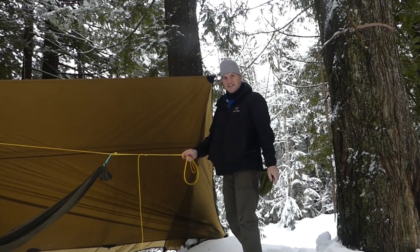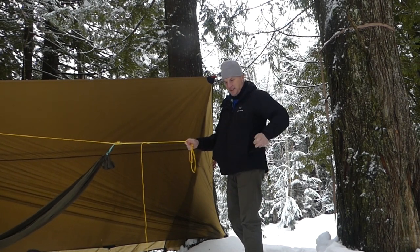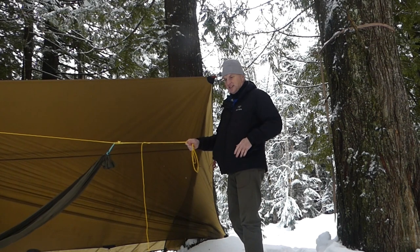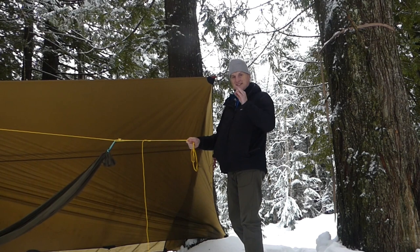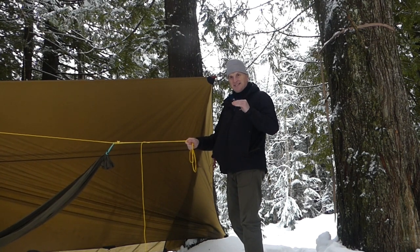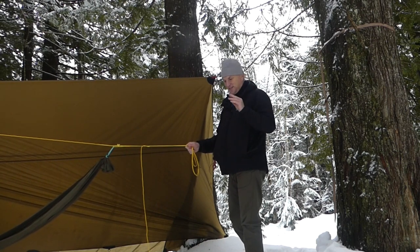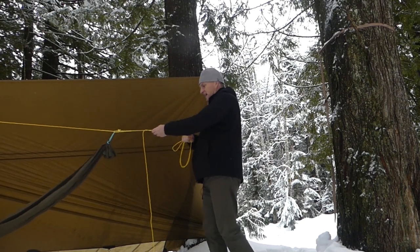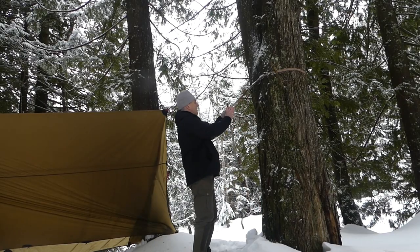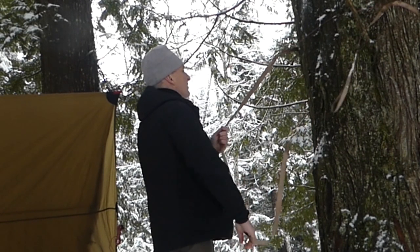I don't know if anybody else has had this thing where you get your hammock all set up, and you're sitting there about ready to go to sleep, and then you get a little bit of movement in your suspension, and you can hear it. It translates through your whole system. It's like, oh crap, what's going on? It gives you this weird feeling like it's going to fall apart any second. So that happened to me last night. It's nice, though, with the Marlin spike hitch, because you just pull the toggle out, toss it, and you're done.